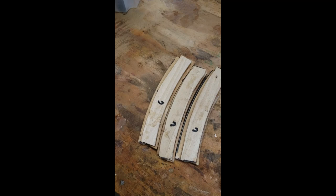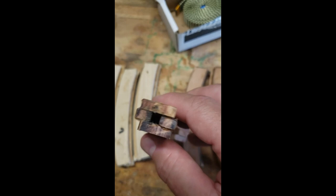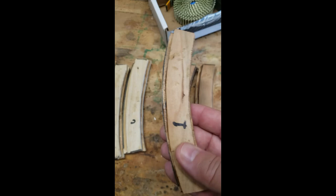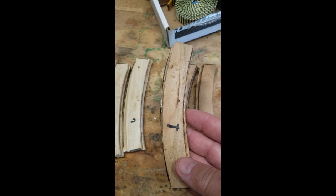After the last video, I got a few communications about various stuff. One person suggested that I glue these up and use a router. So I glue up 2 layers of this and then use a router to make the channel. And I thought about that, but that's if you were going to automate these and make a ton of them, I still wouldn't do that. I would cut them out with a CNC router. That would give you sort of perfect cutouts, and that would be worthwhile.